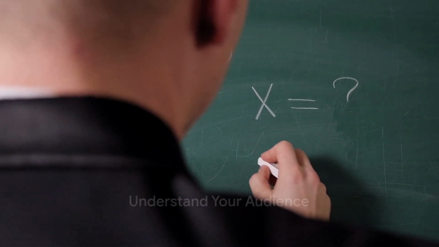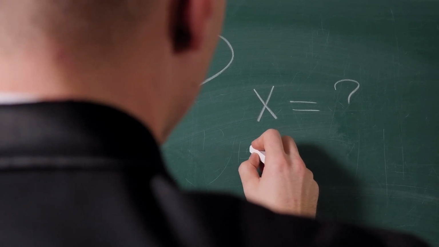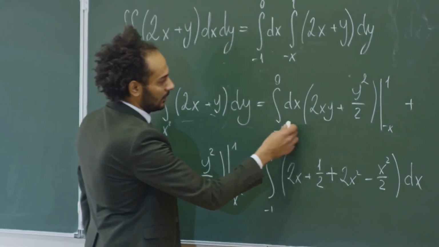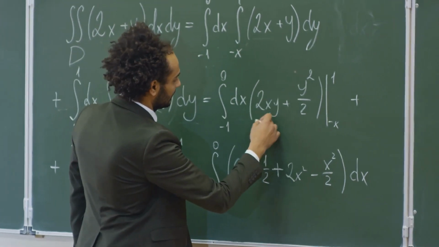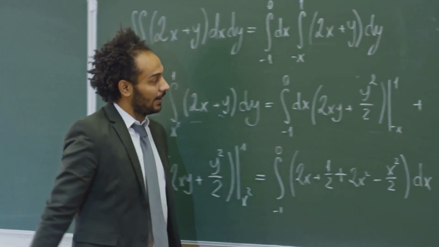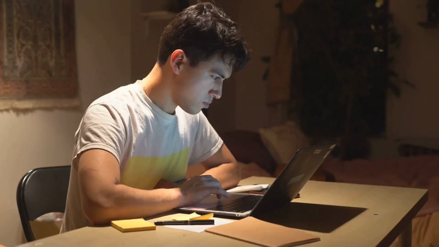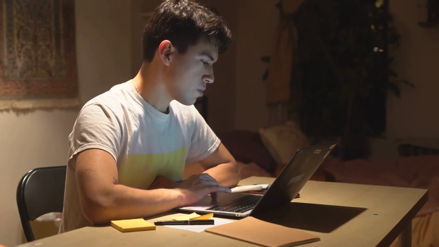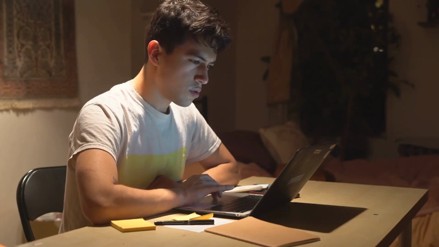Sounds simple, but it's a game changer. Imagine you're a stand-up comedian. You wouldn't crack the same jokes in a room full of mathematicians as you would at a clown's convention, would you? The same principle applies when creating educational videos. Understanding your audience's interests can steer your content towards topics they care about. For instance, if your viewers are into technology, a video on the history of the internet might be a hit.